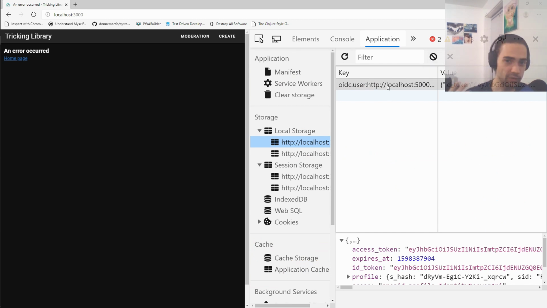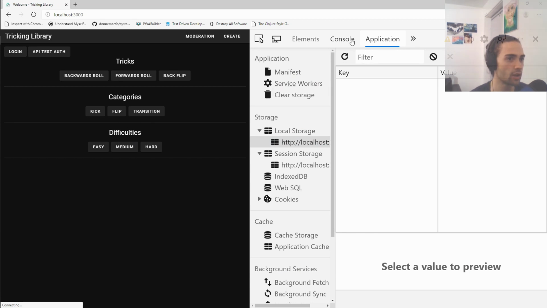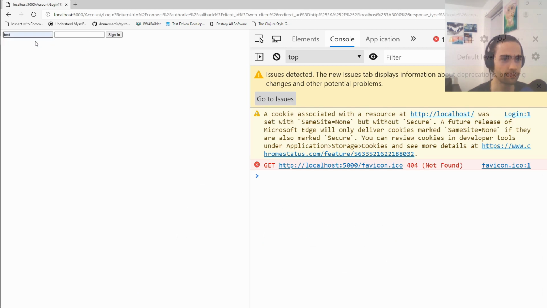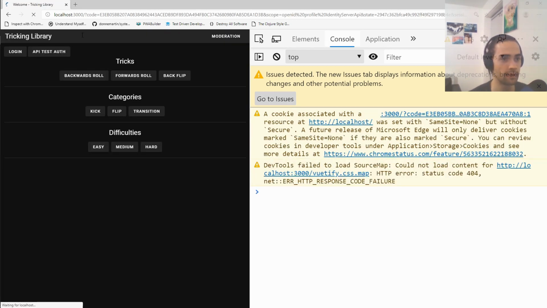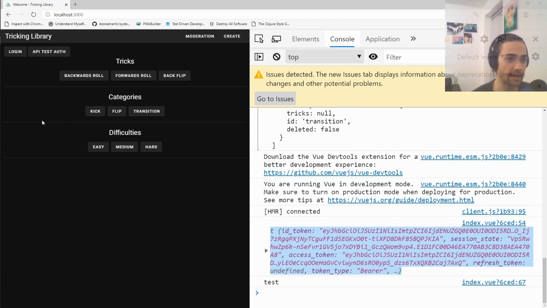The way we log out, because we don't have the actual mechanism, is we clear the state and refresh, and because we put in if statements, nothing crashes, right? We press login again, test, password. We are now in sync, right? We get the ID or the user record from the callback. Let's go ahead and test the API test auth, and we get the test message back. So we're authorized as a regular user.